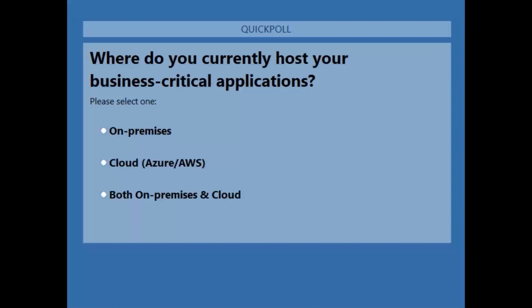So I would like to now close this poll. So this gives me an understanding that this scenario is mixed, like people are building applications across on-premises and cloud, and entirely in cloud, and entirely in on-premise.